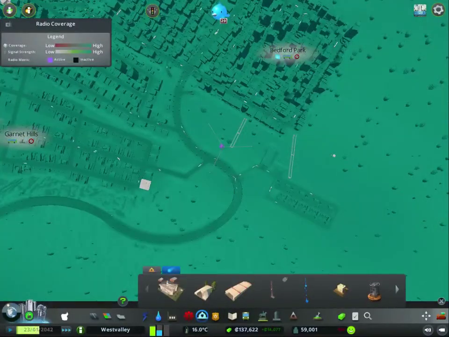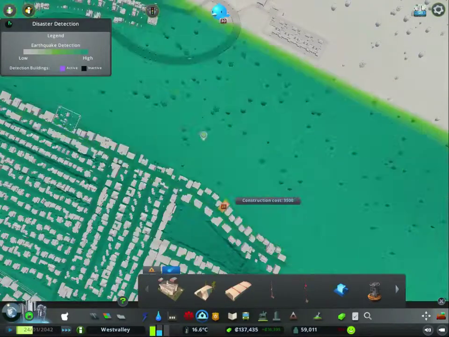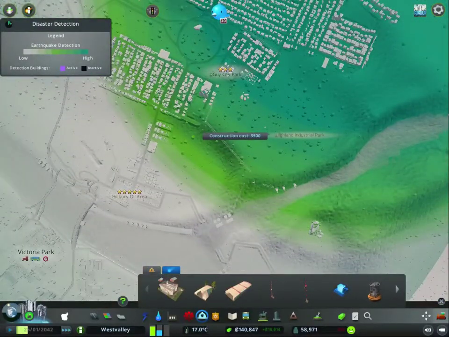Right, now back to the repairing. We need sensors. So drop some earthquake sensors. I don't think these need power, if I remember correctly.